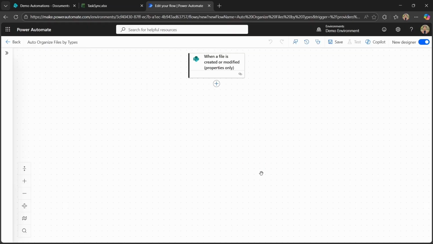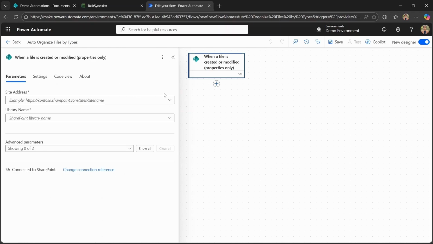You have to keep one thing in mind when you are using any connector. Try to use the updated one. There are so many connectors that were deprecated back in 2024 and 2025. So try to use the latest connector because it will help you to perform your activities correctly. Otherwise, you may see disruption in performance and data issues in the long run, even if they work in the beginning. We need to select a site, demo automation. Then we need to select a library. This is documents.